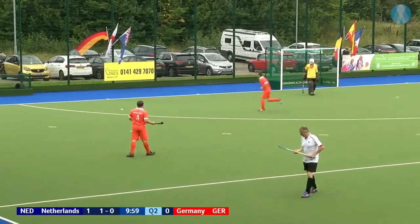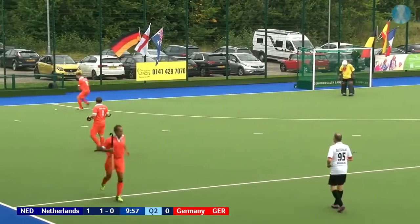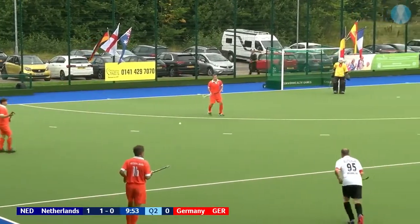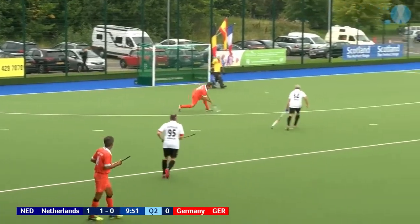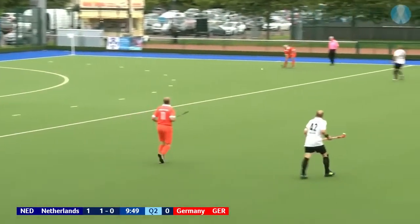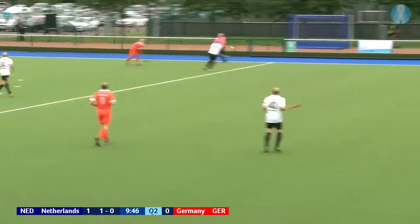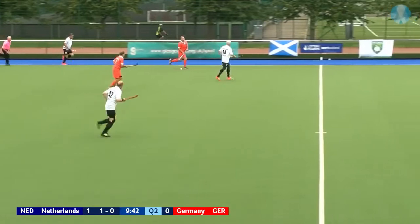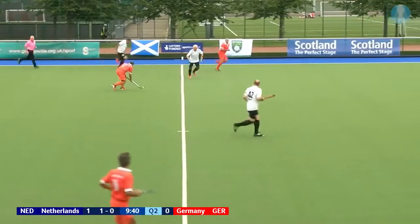There's a fair few of the squad and other teams around watching from both sides, actually, as well as some of the other players that have been involved across the two pitches here. Of course, action right across Glasgow, mostly on the three pitches today, in fact, the two here at Clydesdale. University of Strathclyde has got some more games later in the week.